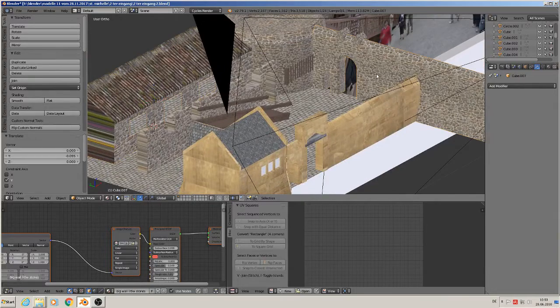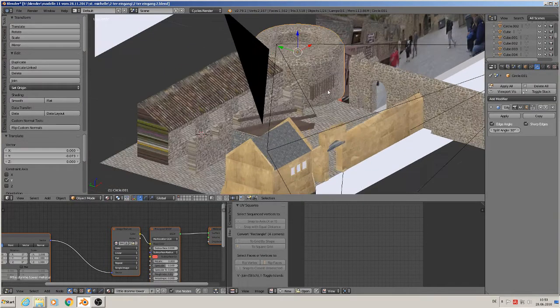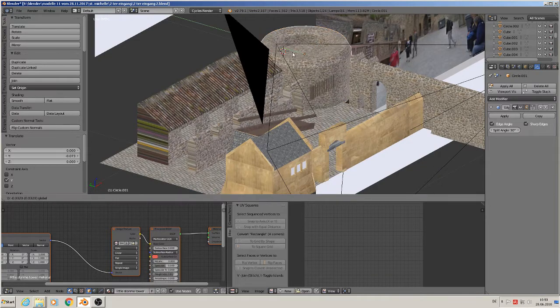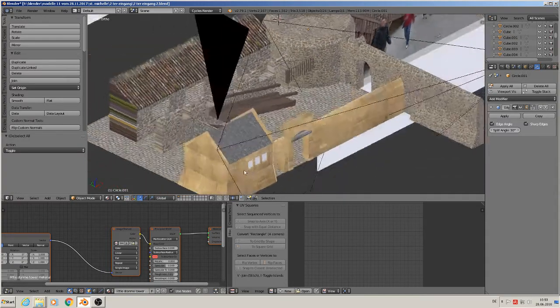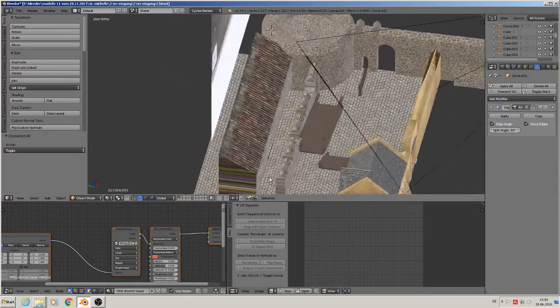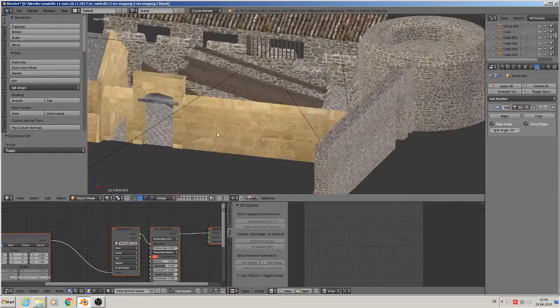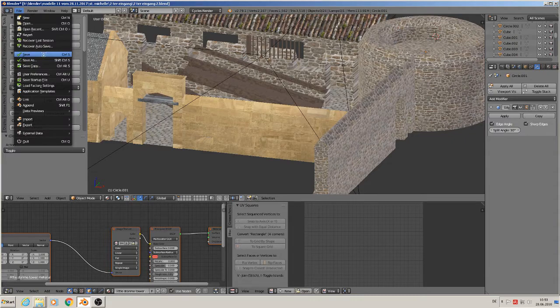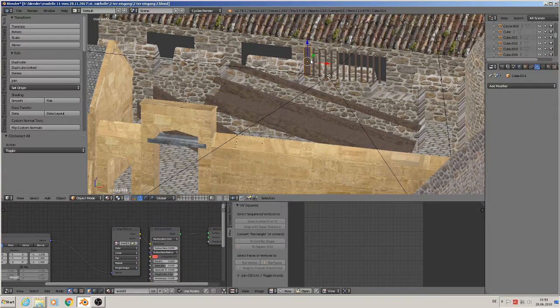No, we must place them near. So we move more to the side and place it more here, so that it fits with the door there. Good. That is good. File, save. Now we need this railing stuff there.